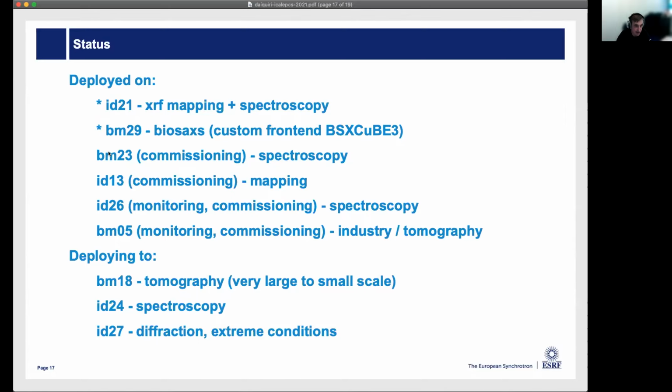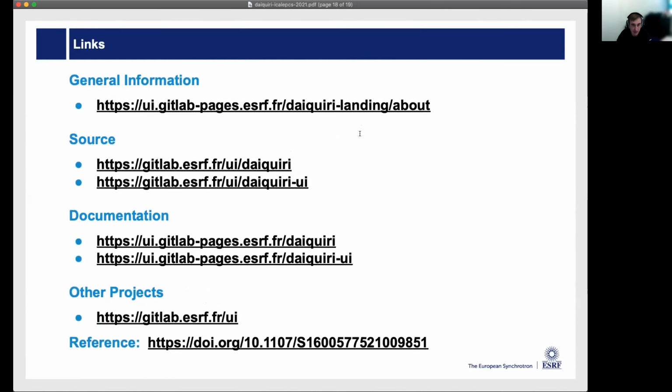I've tried to put all the links to useful things. This is a very quick overview, and you might want to read more about this. There's a landing page which gives you information, a more detailed picture of the project, source and documentation. And there are a load of helper projects that go with this, like the streaming video, generating those synoptics you could see. And that will hopefully become a working DOI to the reference paper that should be out next week or the week after.